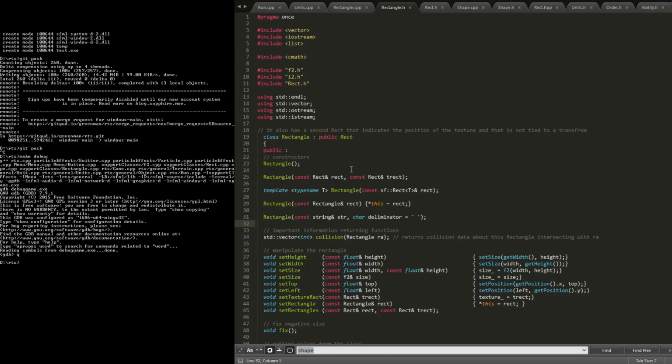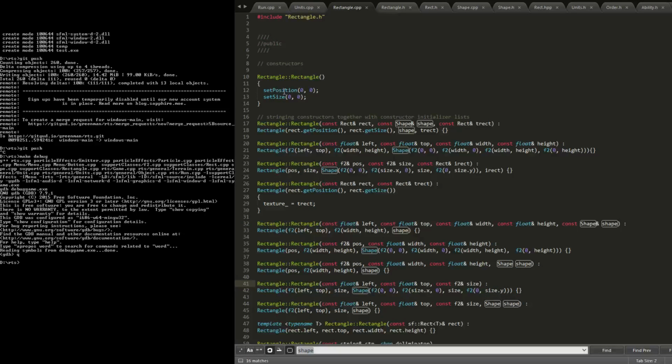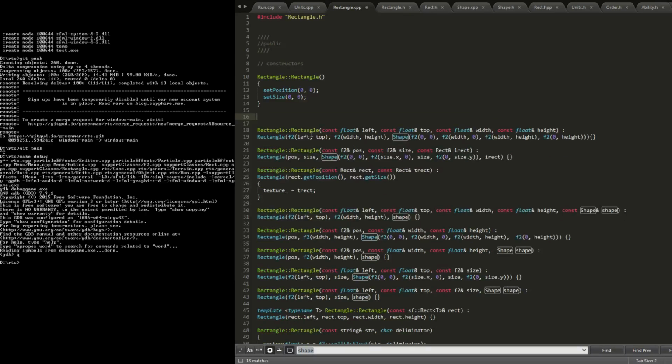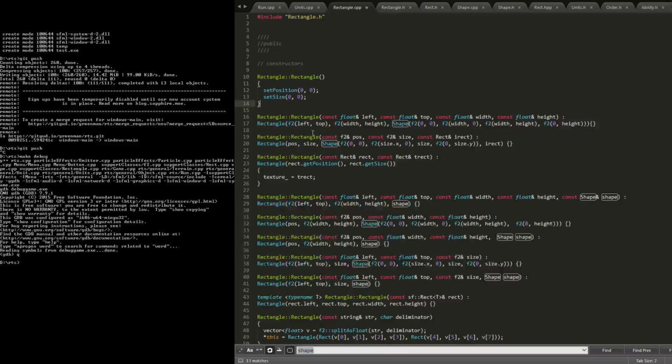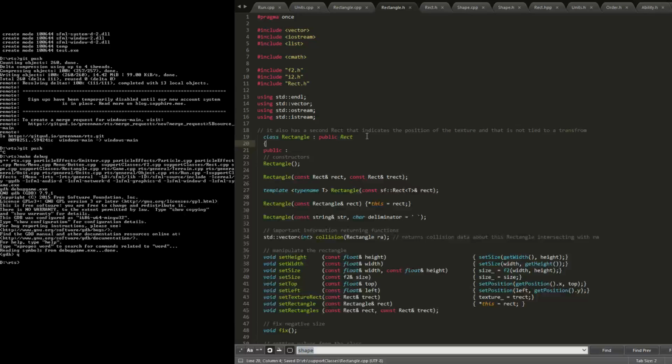And now that I'm looking at the serialization, it's really a problem. Everything is private in SFML. None of this is good. It was needlessly complicated, and it was totally unnecessary. So time to rewrite. Everything that has anything to do with shape is going out the window. Bam. So if I compile, well, let's just compile. It's going to give me a shitload of errors, and that's okay.